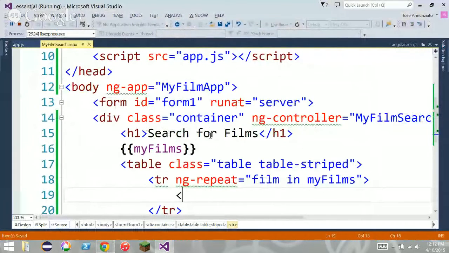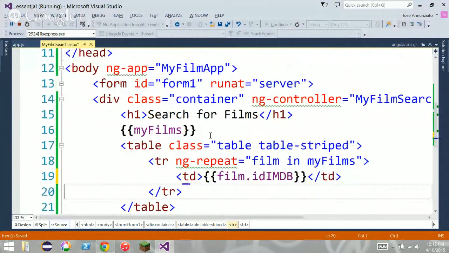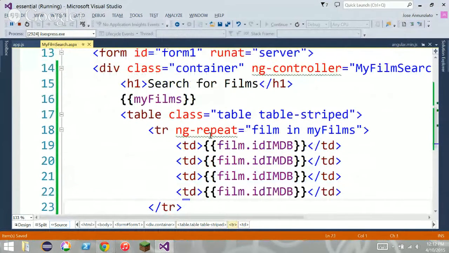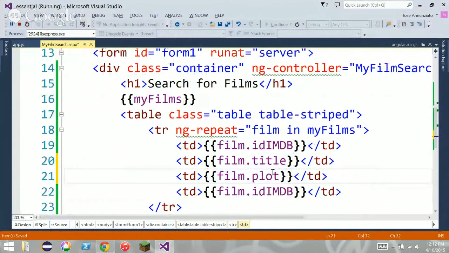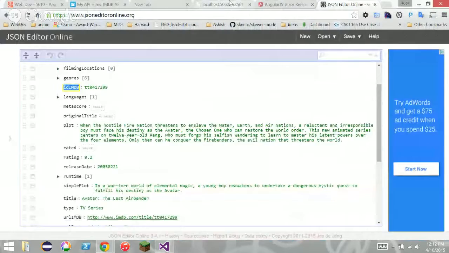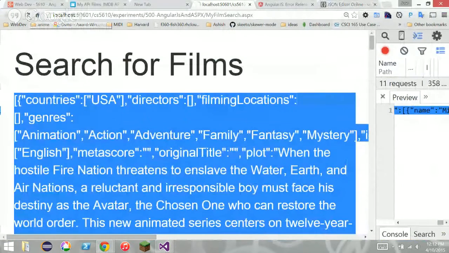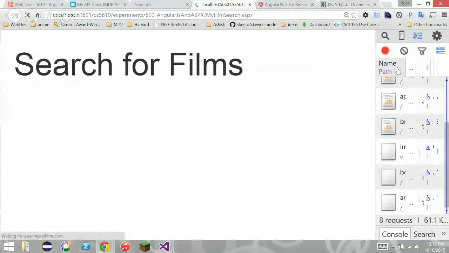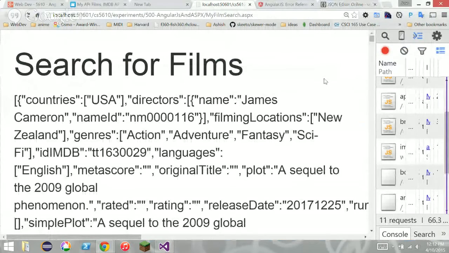So let's retrieve those. So this is td, film.idIMDb, and we have a couple of things here, right? What else? The title, plot, and URL poster, right? So if we refresh, it didn't work.